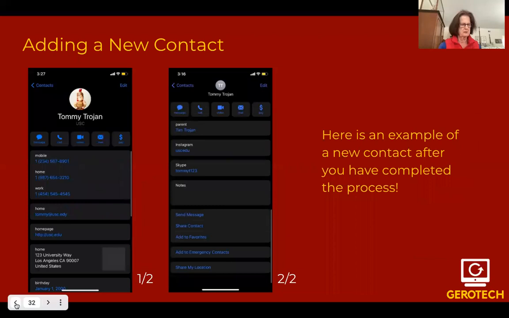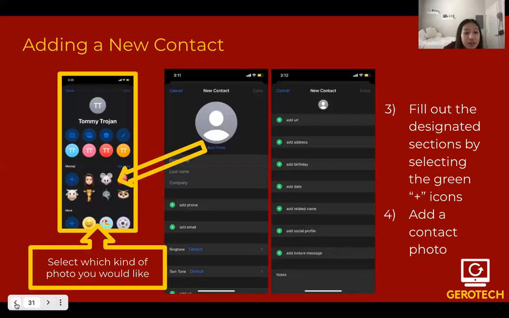Right, how would you do that? If you want to go back. So do you see the four blue icons on the top row under Tommy Trojan in that screenshot? Yes. Okay, so the very left icon shows a camera. So you can click that and then you can take a picture of someone, or the second icon will lead you to your camera roll, and then it'll bring up all the pictures you have in your camera roll, and then you can select a picture. And if you want, we can go more into that in a breakout room later.